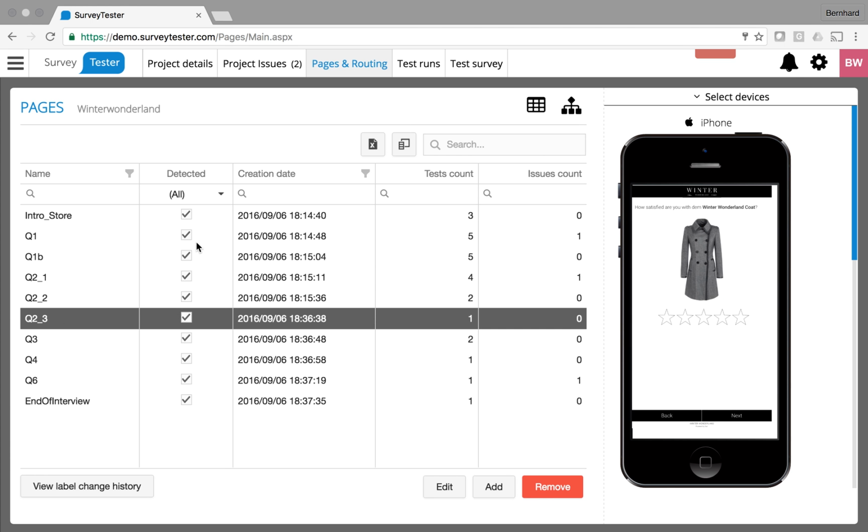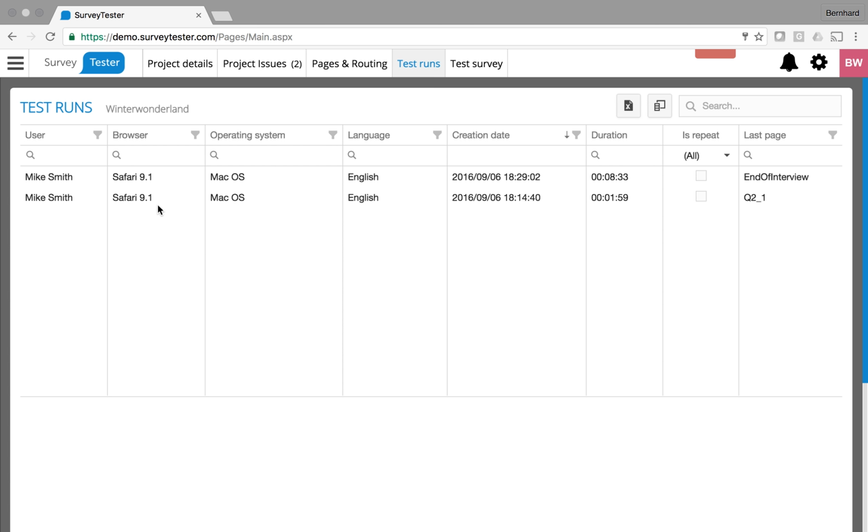Okay, good. Now, then we have our test runs, and test runs is something really important as well because it shows that two test runs were there. Mike Smith did two test runs at a specific time and date. We see also how long these test runs were taking. Now in a variety of different countries in the world, like Germany, for example, if Mike Smith is an internal employee, then it's critical from a legal point of view if I should see how long Mike Smith needed for this test run.